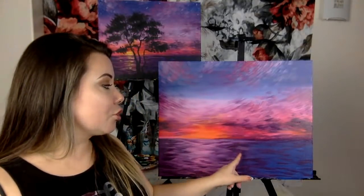So I would recommend, if you find that we're going a little too fast for your paint, because again, we're all using different brands of paint, I would say wait until I show the next step. So let's say we put this blue and then we're gonna put purple, and I'm just waiting for everyone to catch up for me to add purple. Wait until I add purple and only then add blue and then right away purple. Otherwise it's gonna dry. So you just kind of have to go two steps behind in a way. So you know what's coming and you can do it right away before your paint dries, if that makes sense.